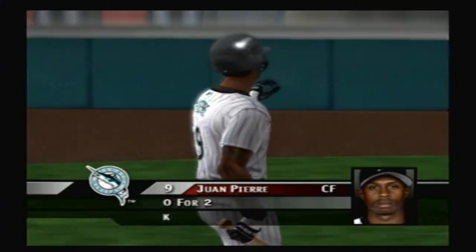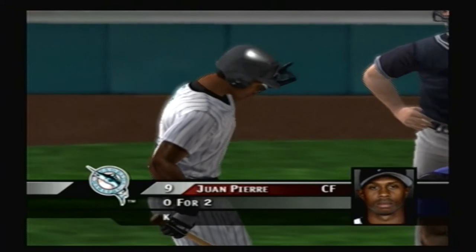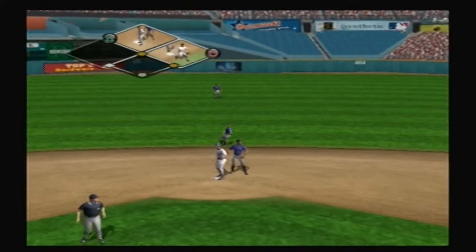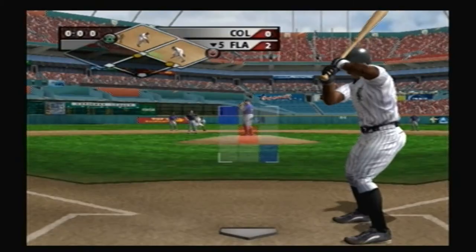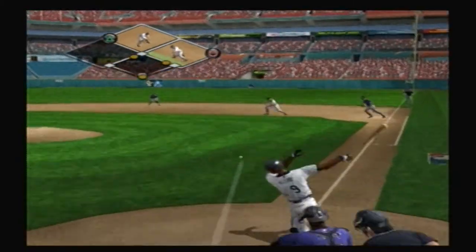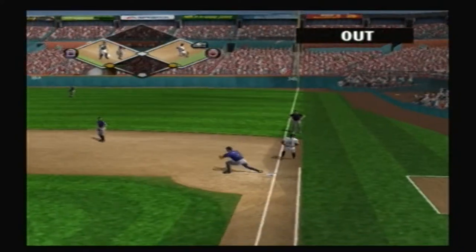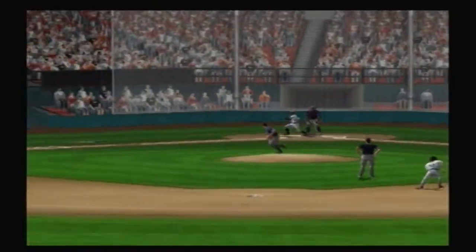Juan Pierre is next. His last time up, he went down in strikes. He goes to second. Here's the delivery. He pulls it to the right side. Helton takes it on a bounce. Pierre really put pressure on the defense with his speed to get that hit.